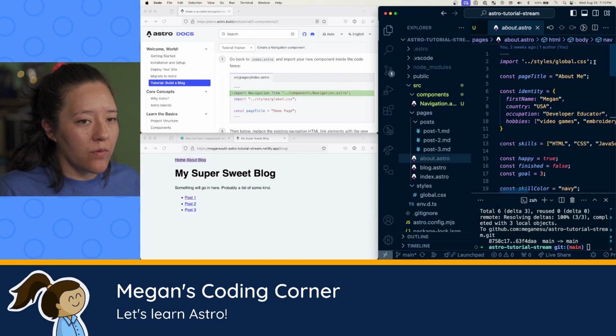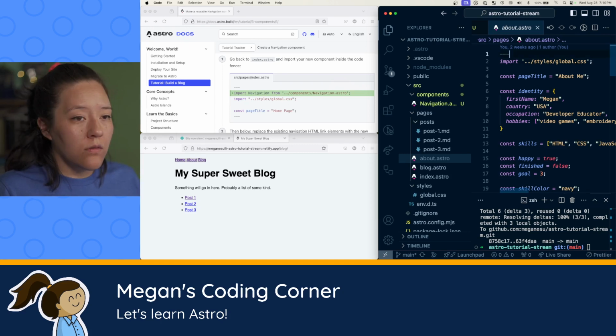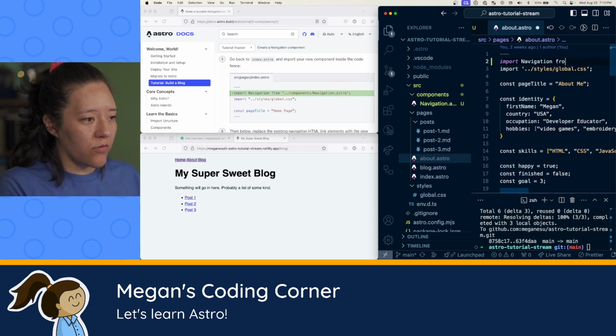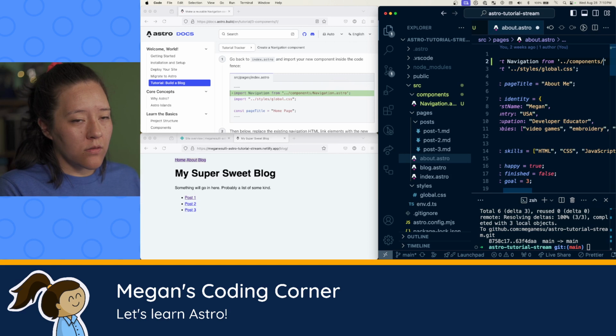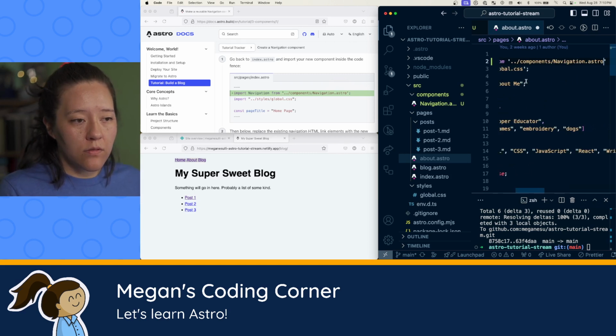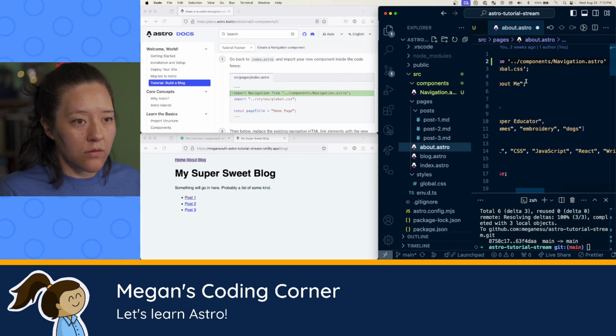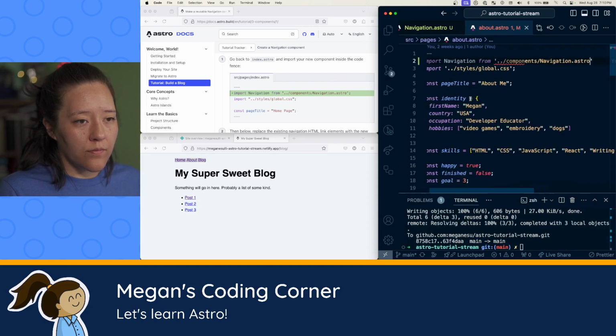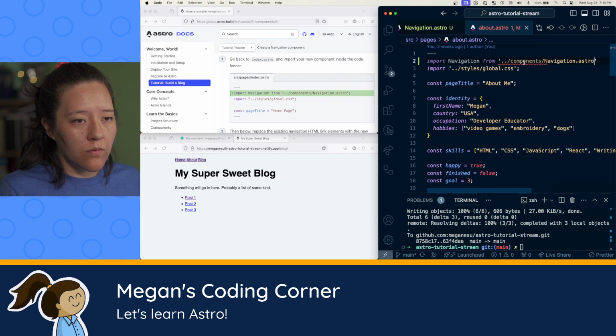At the top? Okay, they put it at the very top. Import navigation from components navigation.astro. Here, let's close this again. Why is this red?